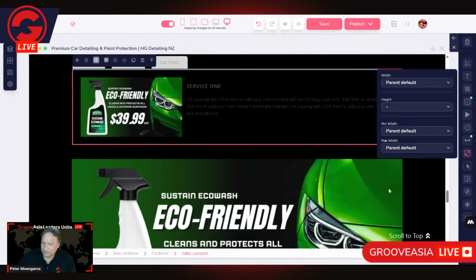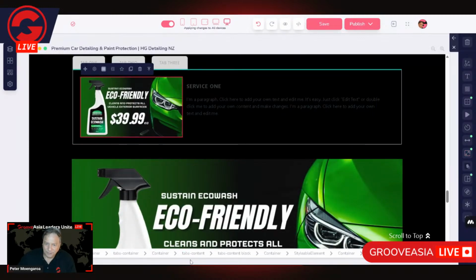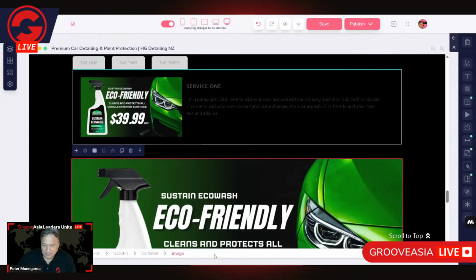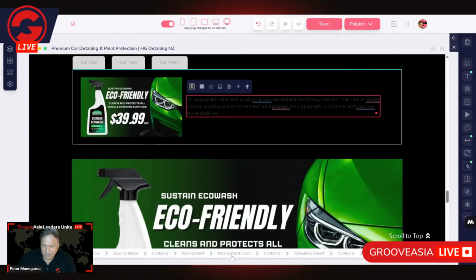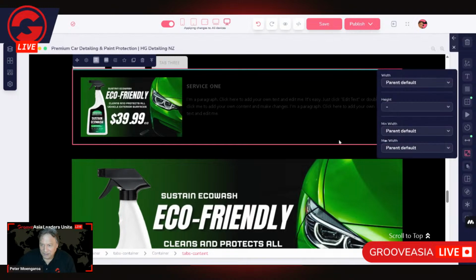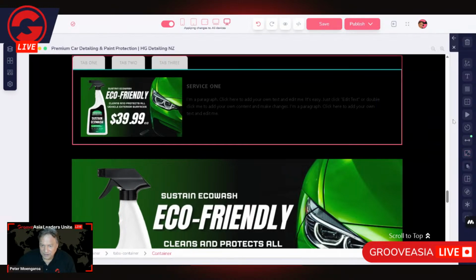So once again, let's go to size. Let's go to container, tabs container. No, let's go to, try that one. I hope you can see that I'm going to different levels on the container down here where the breadcrumbs are. Hopefully you can see that. I want to see if I can increase the height on this. Maybe I need to select the whole lot. Yeah, there we go. Okay.